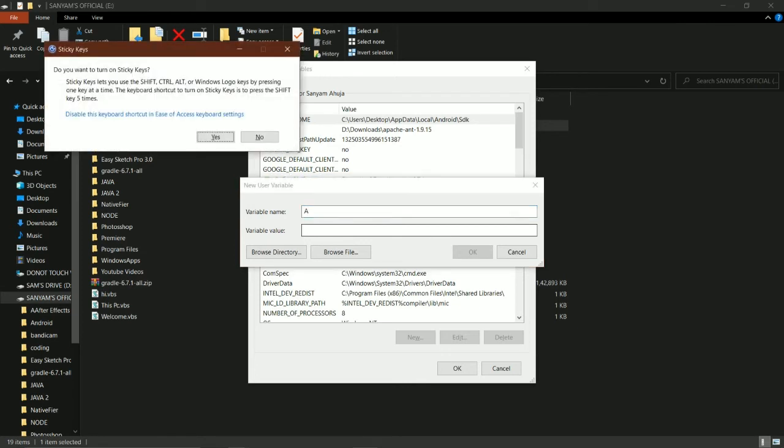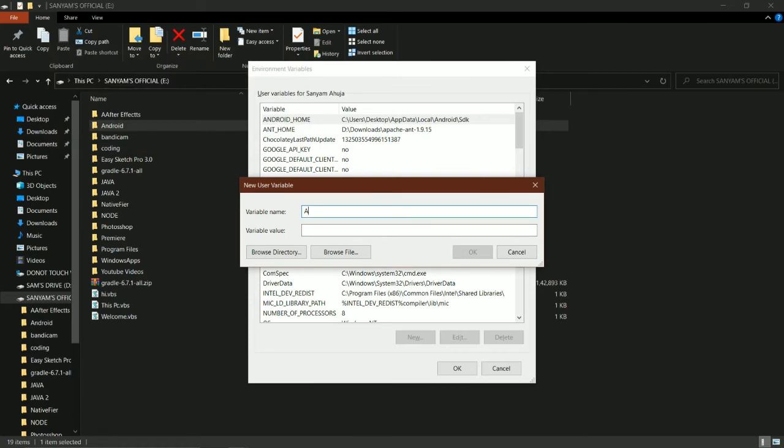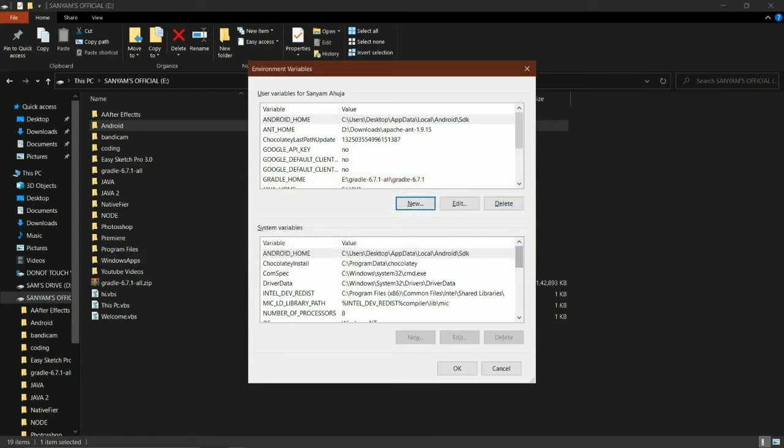Now you will need to create it like this, new, oh sorry for this cheeky keys, new, and then type Android. Just a second, I will turn on caps lock. Yeah, Android underscore home, and then you will need to put the path here.